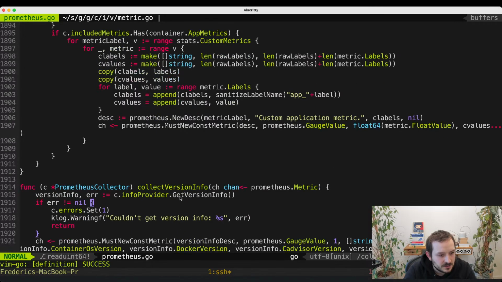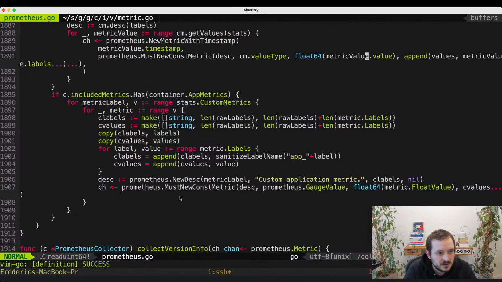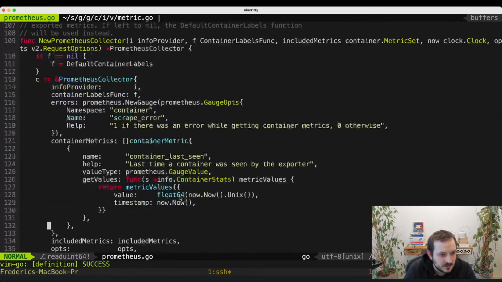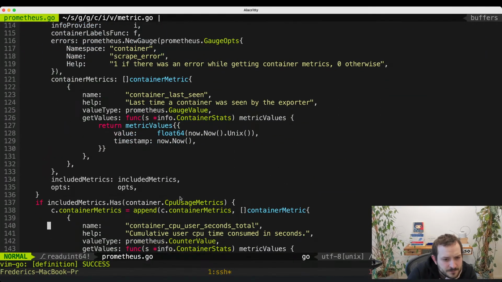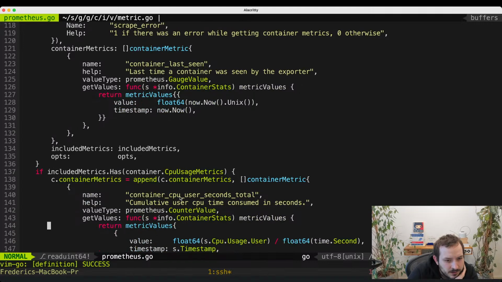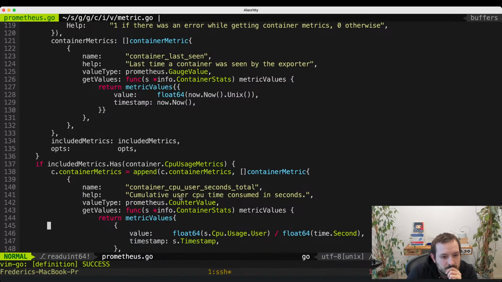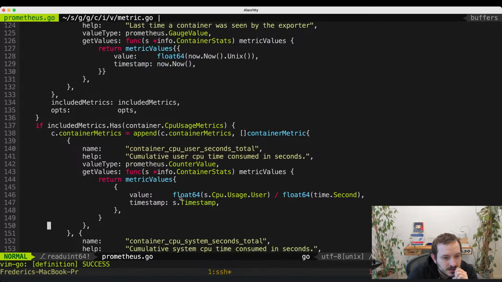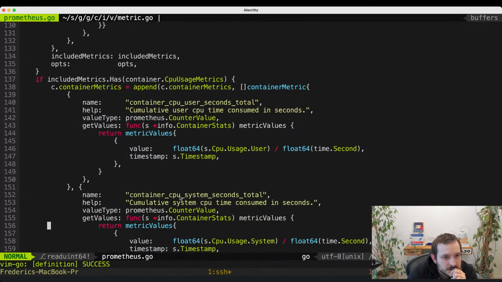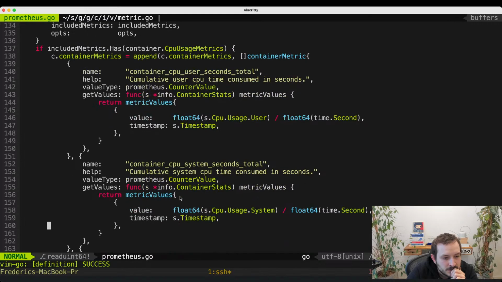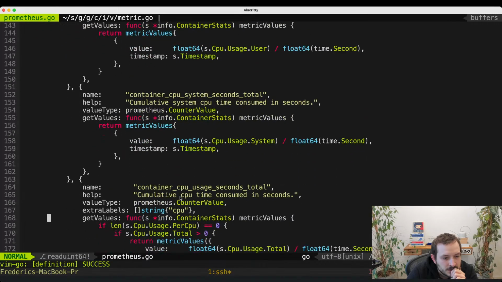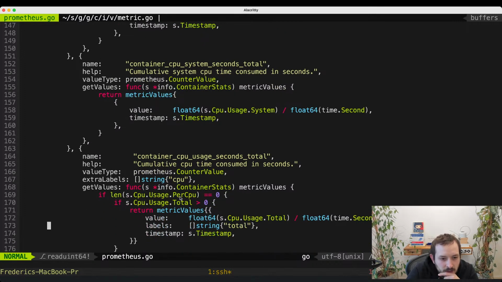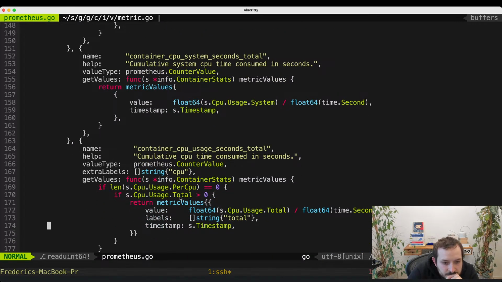Okay, I think the function also ends here. I think it's all the included metrics here. Get values. Okay. Here, extra labels. Okay.